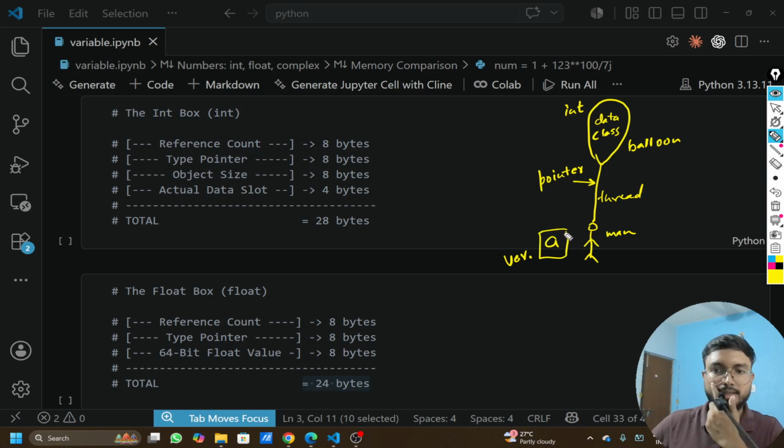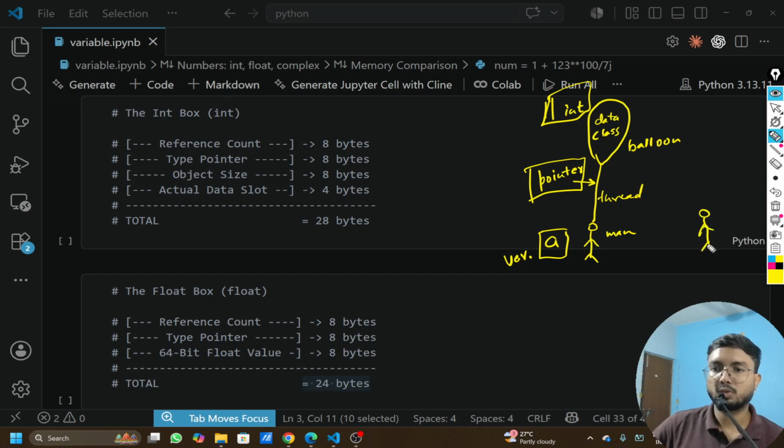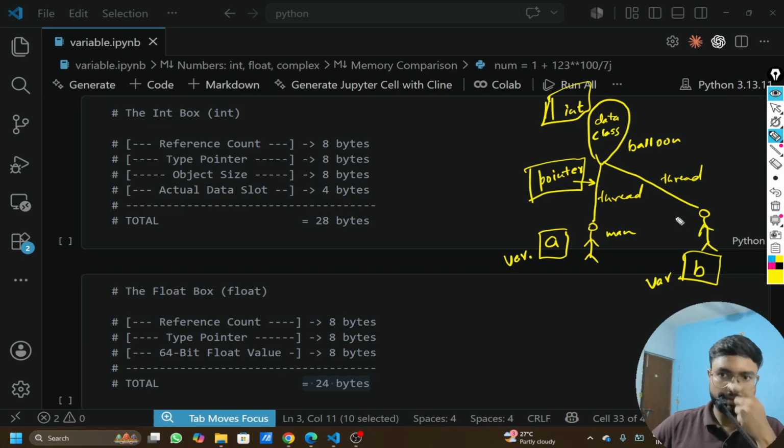Now, there are three things that we see already, all related to this integer. Now, if we have one more person here who also wants to use this same balloon, there will be another thread, right? So this person will have his own name, let's say variable B. And then to represent this, we will need another pointer, right?